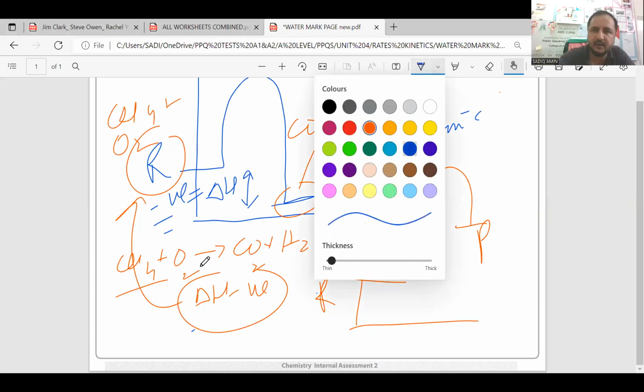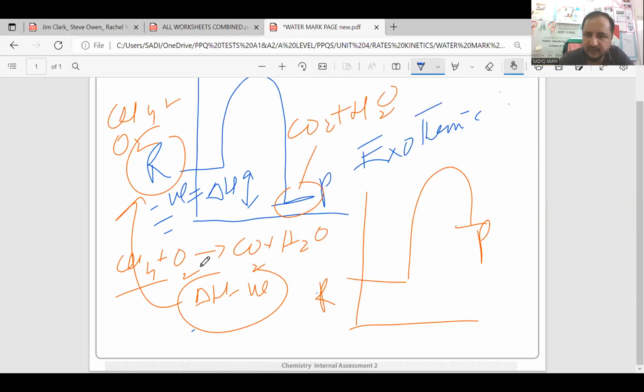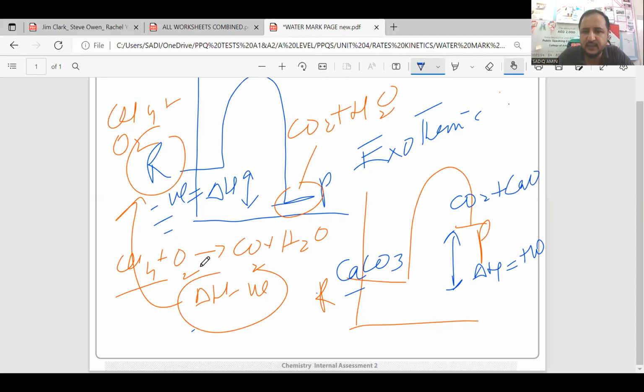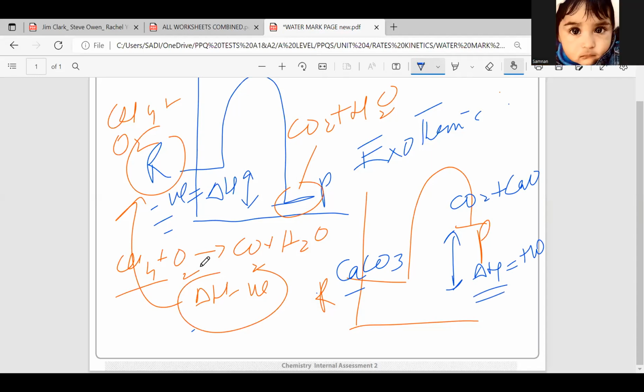Can you tell again? For the reactants and products here in the endothermic one, you will have calcium carbonate. Thermal decomposition is happening. Calcium carbonate. It's an endothermic process. This is the delta H for it, and it's a positive value. It will give you carbon dioxide plus calcium oxide. So this reaction is endothermic in nature, and delta H is a positive value for it.